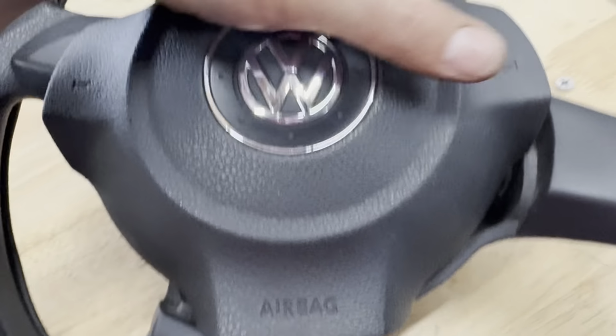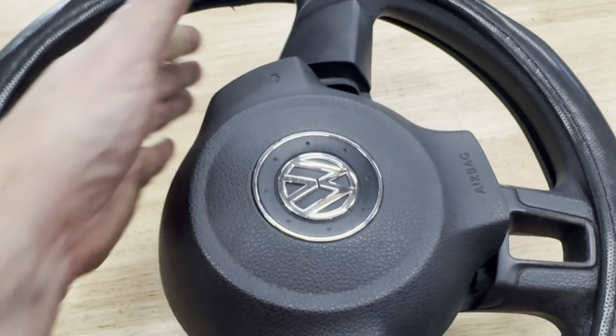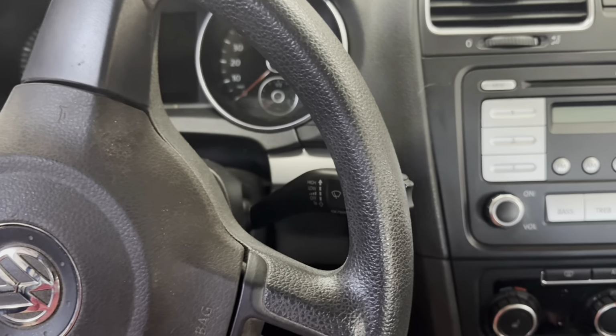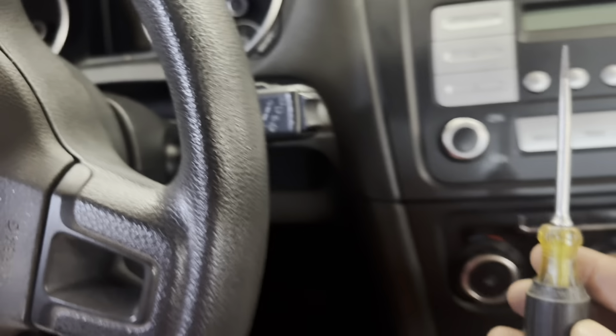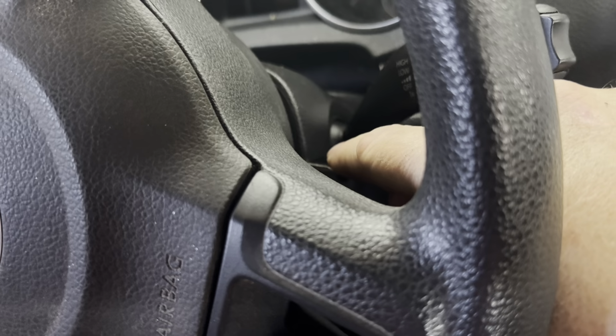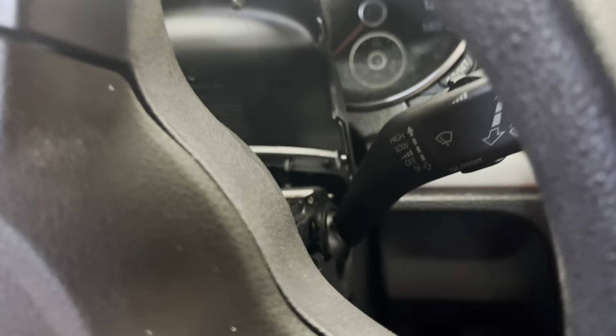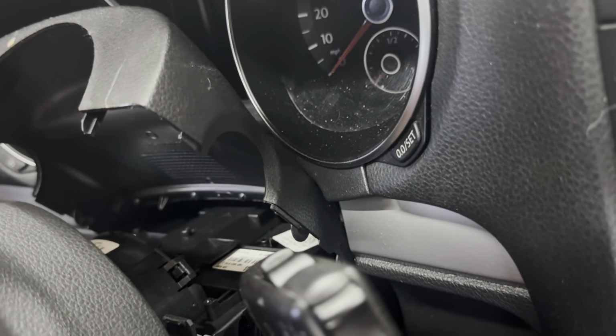When we get into the car, we're going to turn the steering wheel so it's facing up like this, so we can get to the latch on this side, and then we're going to snap that latch undone. In order to take the steering wheel off, we're going to take a screwdriver and stick it in back here, right in between these two pieces of plastic without marring it up. What we do is just break this piece up. Pull it up. Once that's pulled up, you should be able to get to the clips behind. I'm going to film that in reverse so you can see the clip, and I'll point out the clips we want to pry apart.